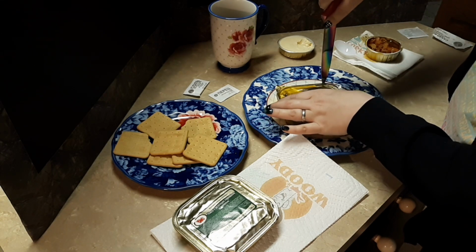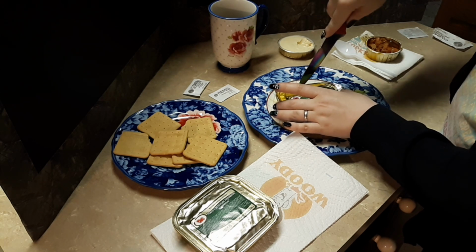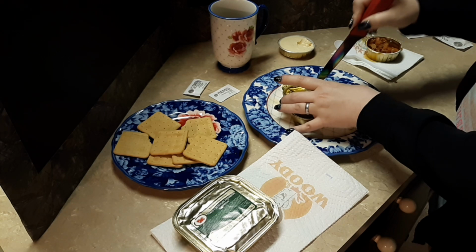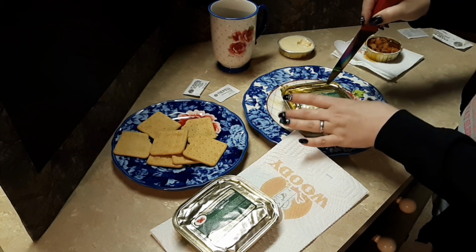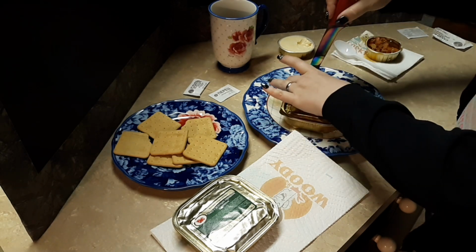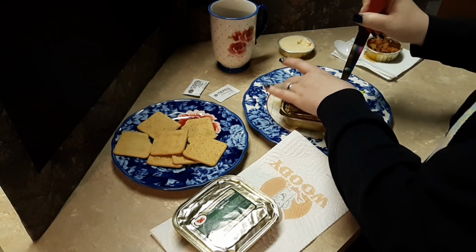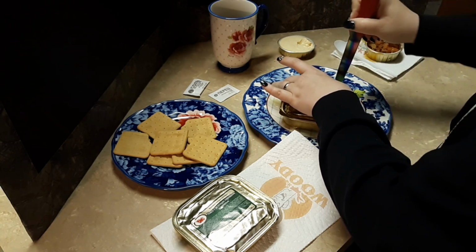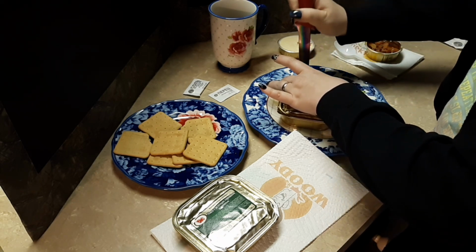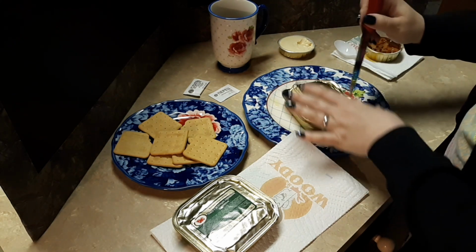There is a beef thing that somebody got. It was like a big chunk of meat. It almost looked like brisket in one of these. I'm hoping it's, so far it looks like it with the way this greasy stuff's coming out of it. I pray to God that's what it is because it looks so good. It was like this real fatty, perfectly cooked beef. I think this is it. I pray this is it.